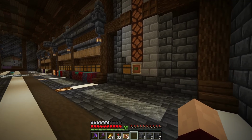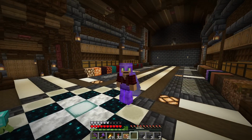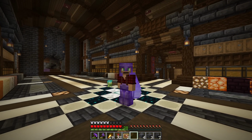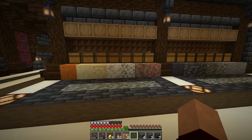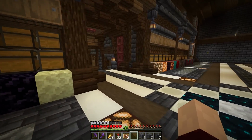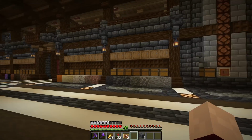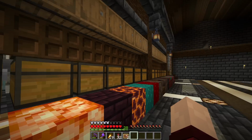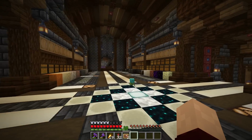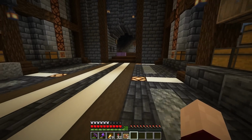Yeah. There we go. It feels good after so much builder's block to finally have this in a place where I'm actually happy with how it looks, and it's starting to reach the point where it will be functional. It'll actually be a useful thing to work with. We're just going to put those in there for now. So, rather than going through and doing all of the sorting and putting in the filters and everything, I still have a couple of blocks here that we may find something that fits perfectly.